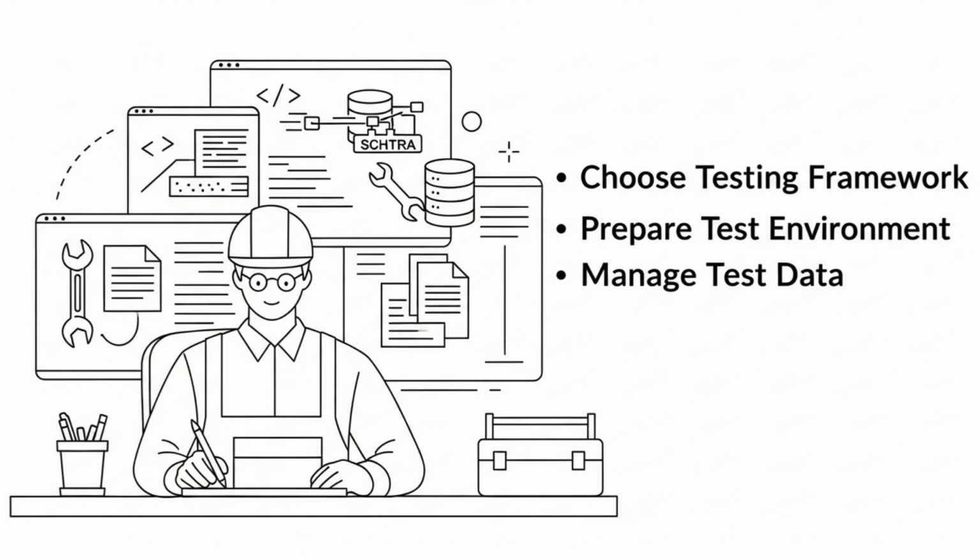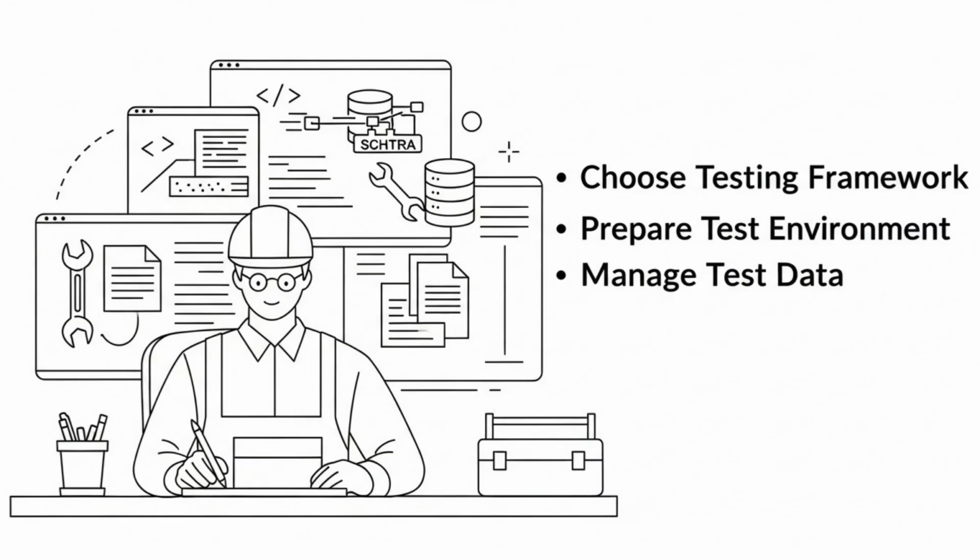And finally, manage your test data. Integration tests often depend on specific data existing in your database or external systems. You'll need strategies to create, clean up, and reset this data between test runs to ensure consistency and prevent flaky tests. This might involve seeding your database or using specific API endpoints to set up preconditions. Getting this setup right is foundational for reliable testing.